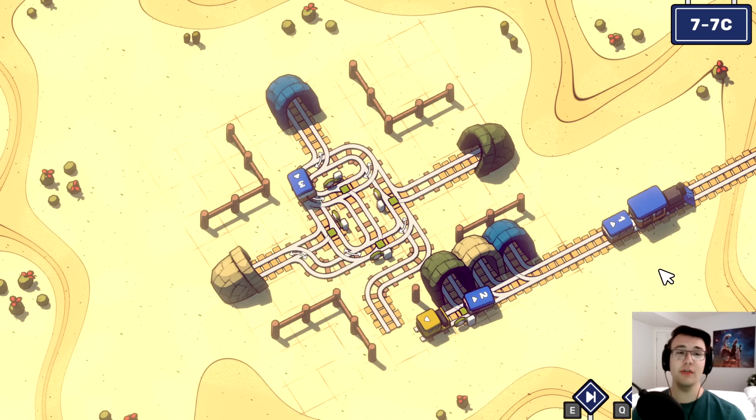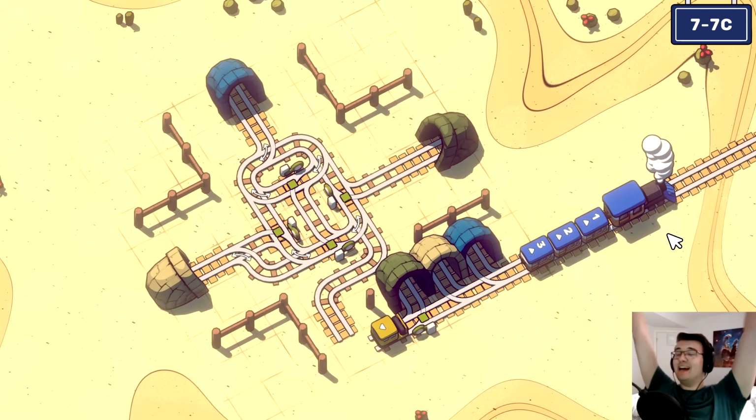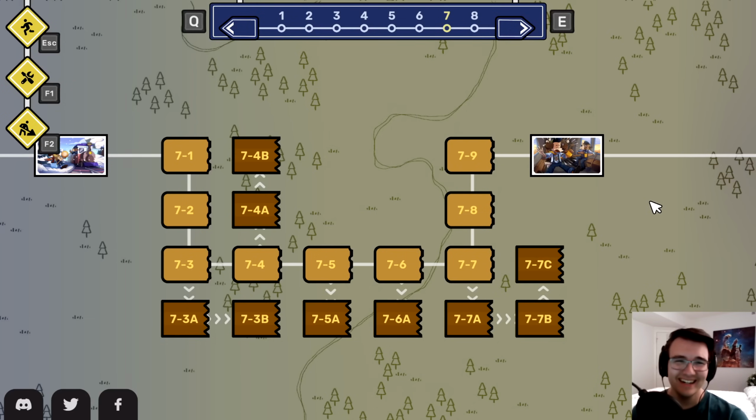1. Oh, 2 then 3, please. Just get there, 3. Don't do anything stupid like go into green. Yes! Oh my god. Oh, that was brutal. That was brutal.